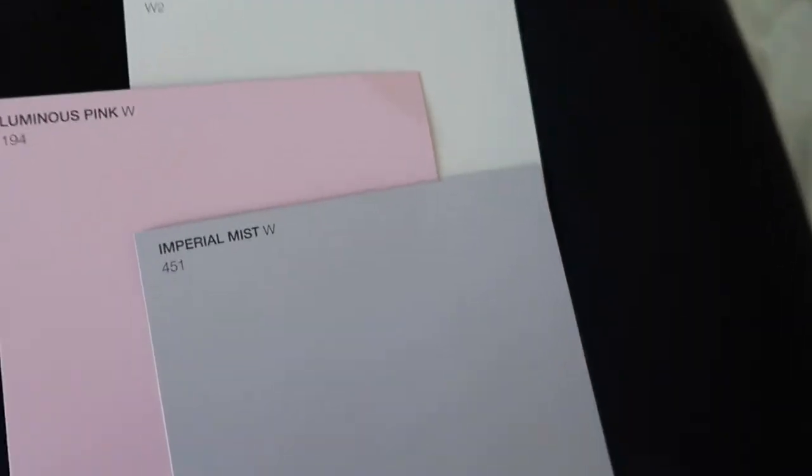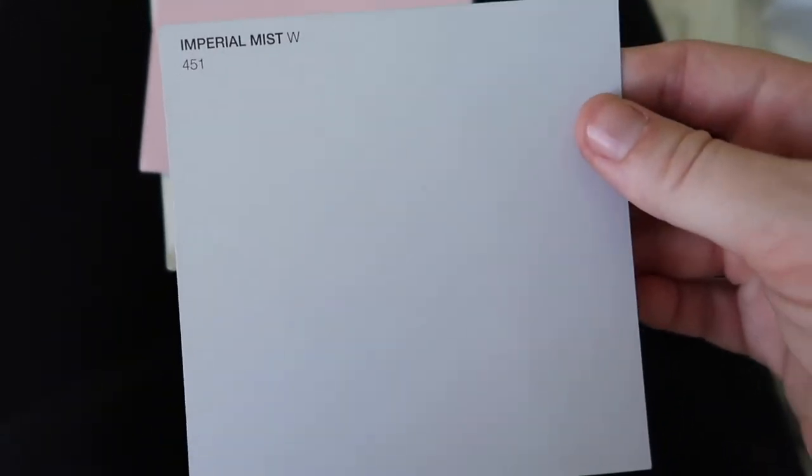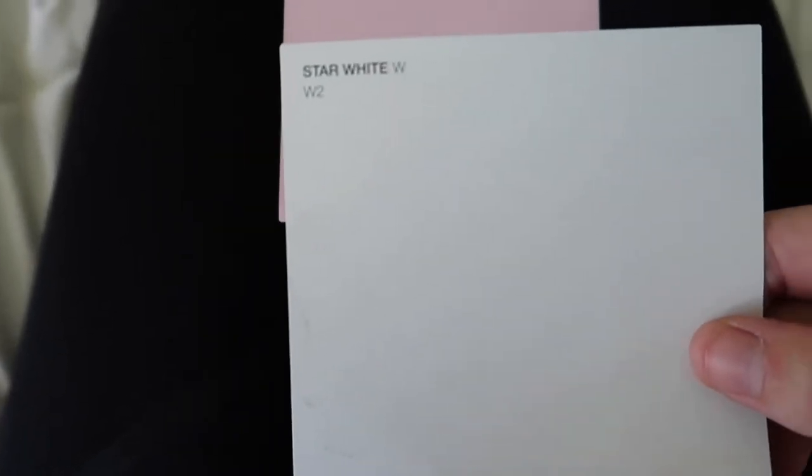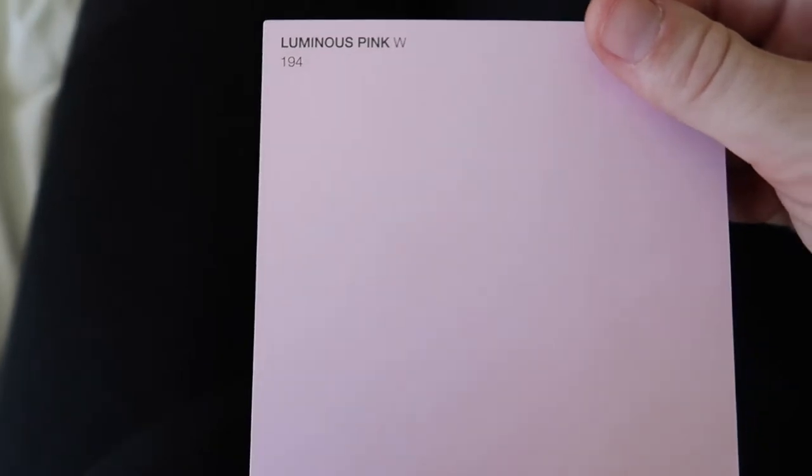All right, so these are the paint colors that we chose. The main part of the cubby is going to be this beautiful gray color. It's just a really light gray, and then we're going to do the edgings in a white, it's called Star White, that's the one we chose. And then this is a beautiful really light pink that we chose for the door, and that's called Luminous Pink.